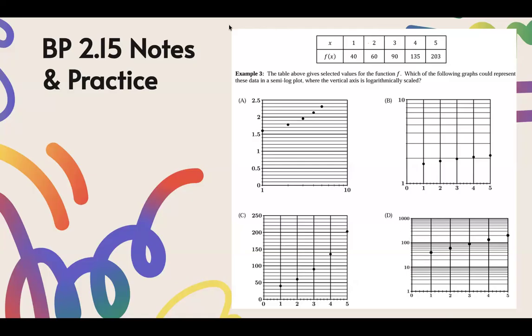But if we were to think about plotting this, when we look at 1 comma 40, right, it's 1 and then 40 is right here because this is 10, 20, 30, 40. That line represents 40, which is why when we're at 2, it's 2 comma 60, right? When we move up to 135 and 203, we go above the 100. This represents 100 and, oh, sorry, that actually represents 200, my bad, because in order to get from 100 to 1,000, we're going to go with the 200 right there. Okay, so that's basically how we're thinking about plotting these.